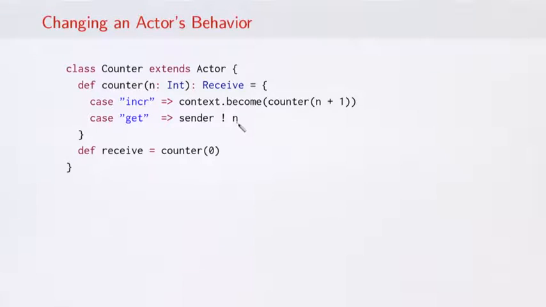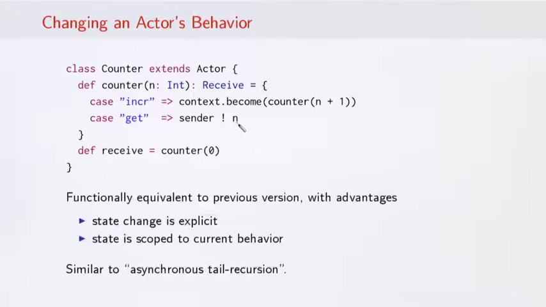You can see here that this looks a bit like a tail recursive function because we call it inside itself, but it is asynchronous because context become evaluates what is given here only when the next message is processed. This is functionally equivalent to the previous version of the counter, but it has some advantages.